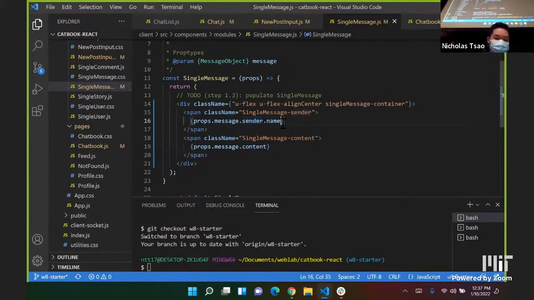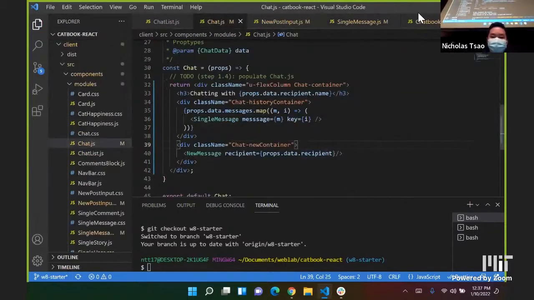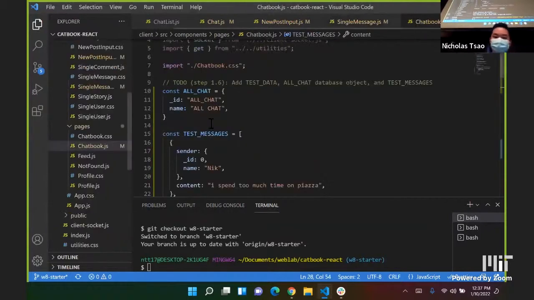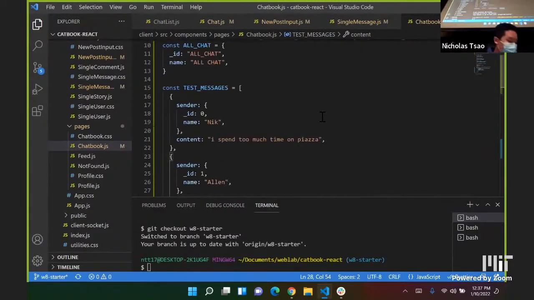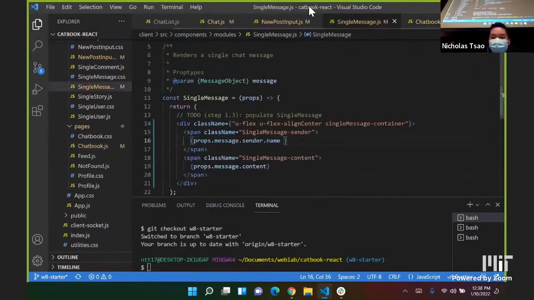Props.message.sender.name. I think it should be right. Perhaps we have not sent the chat correctly. Chatbook messages recipient. Yeah, no, this looks right. Message.sender.name. Interesting. That is very strange.